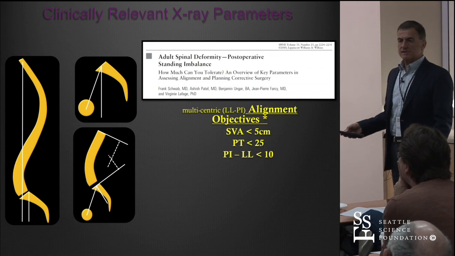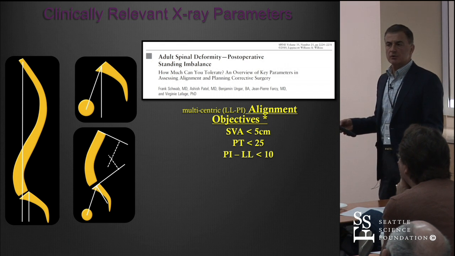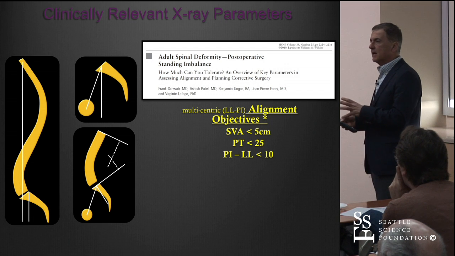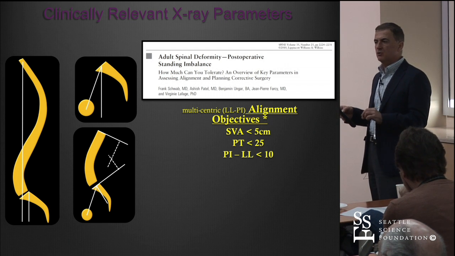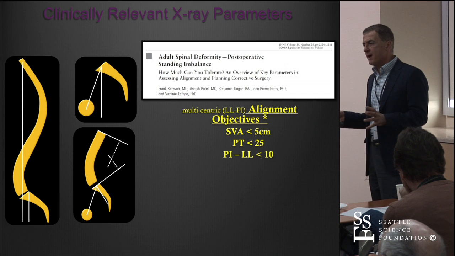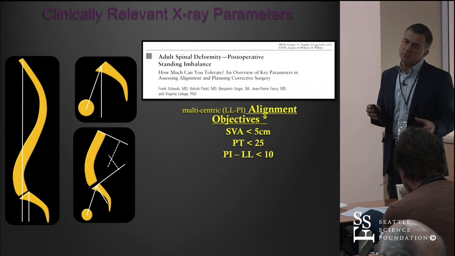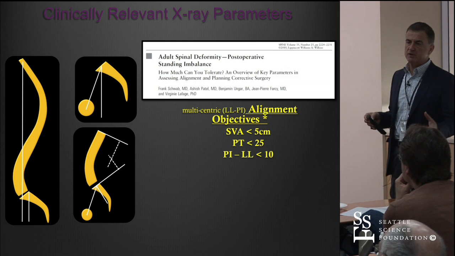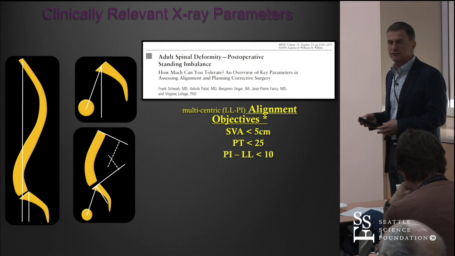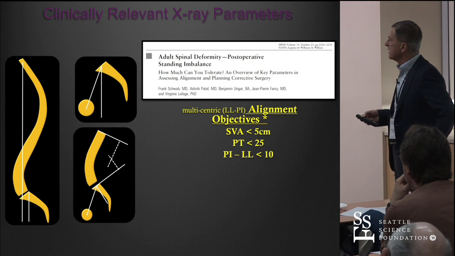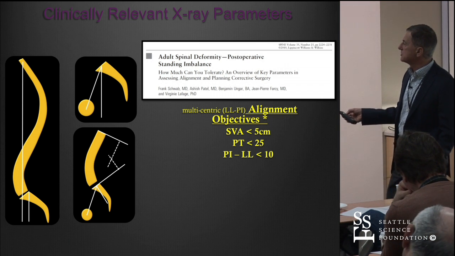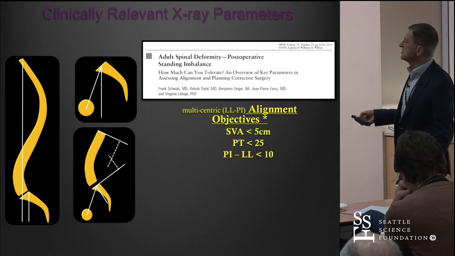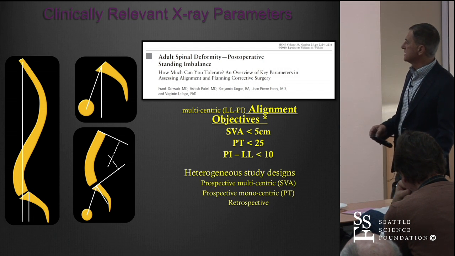So what are the objectives? You heard discussion earlier today talking about, okay, we have parameters, we have numbers, we have objectives. So again, I'm not talking here about your 80-year-old who needs a one-level fusion, who may have a problem, we're going to fix, we're going to do the best we can, and we may not match those numbers. But your 45-year-old, your 50-year-old who still has 30, 40 years to go, that's important to do. You want to shoot for an SVA less than 5 centimeters, pelvic tilt less than 20, actually, and pelvic incidence minus lumbar lordosis less than 10 degrees.